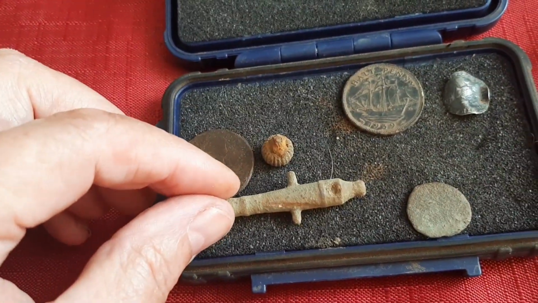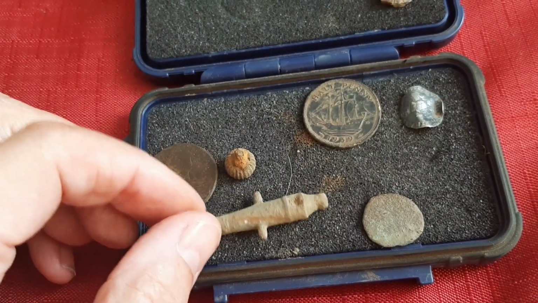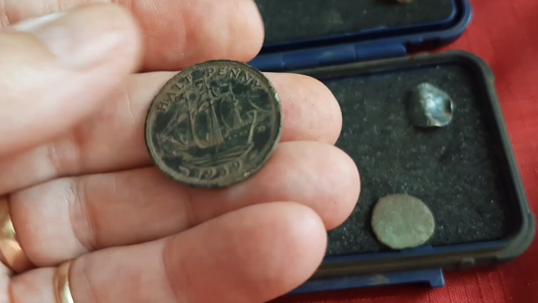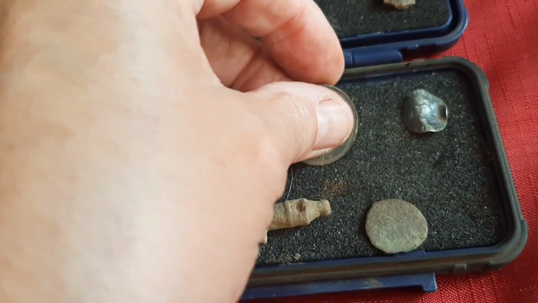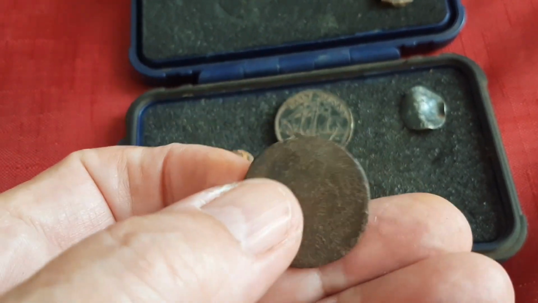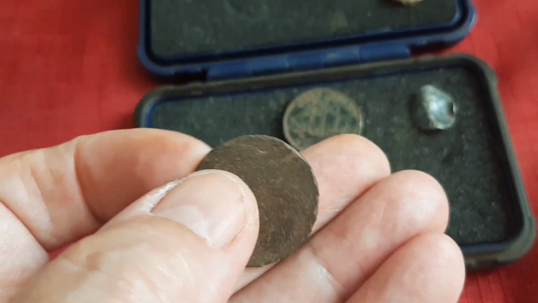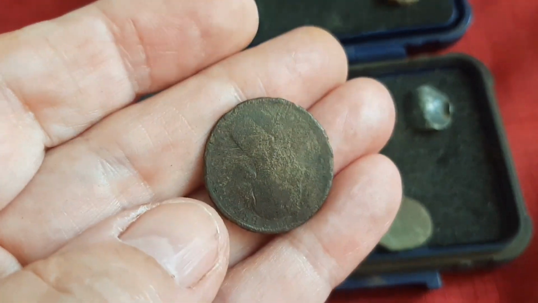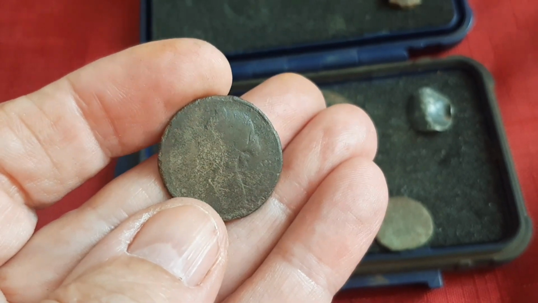Toy cannon, which is a toy cannon, but I've never had one so small. This is a ship half penny, 1939. Couldn't get a date on this one, but it is Victoria, where's she gone? There she is. So it's Victoria.